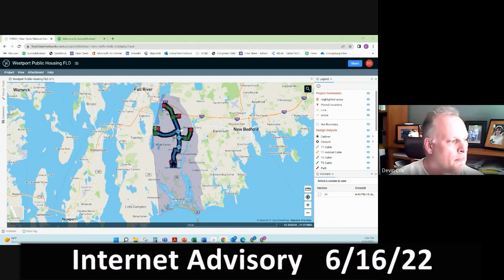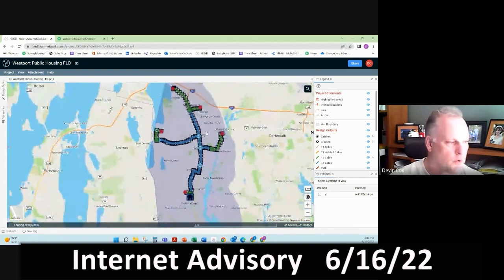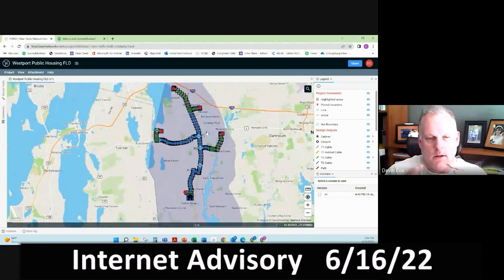Biarri has gone in and created the network connecting the public and low-income housing units, and the backbone associated with that.